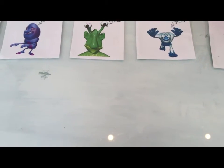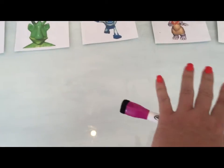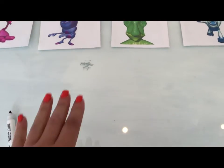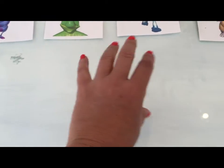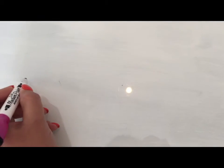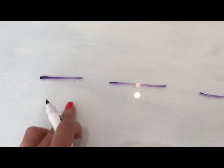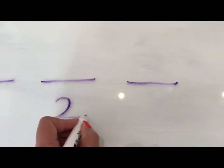Okay, now if you're working in prep or the early years, get a surface that they can write on that's a really big surface. Get something they can write on. So like if I was to do the word sat, then we would think duck hands first, don't we? S-a-t, sat. Then they do the lines, or you help them if they can't yet hold pencils and what have you. So s-a-t. You might put the cards for the 1, 2, 3 underneath or help them. All depends on the child.